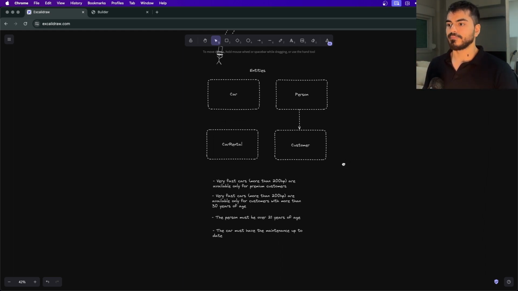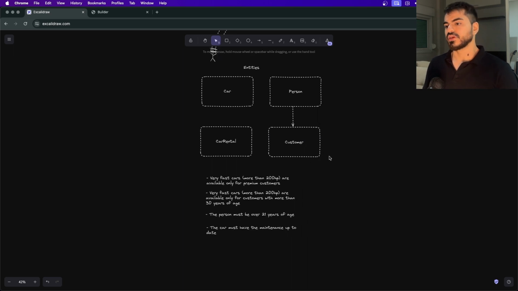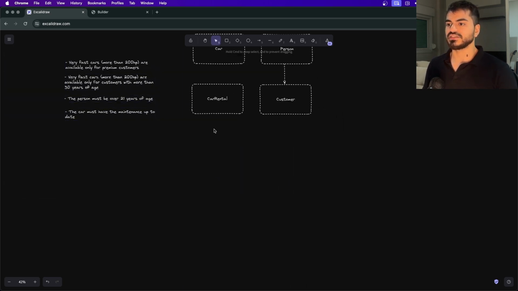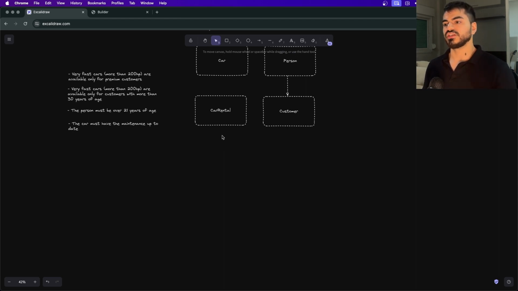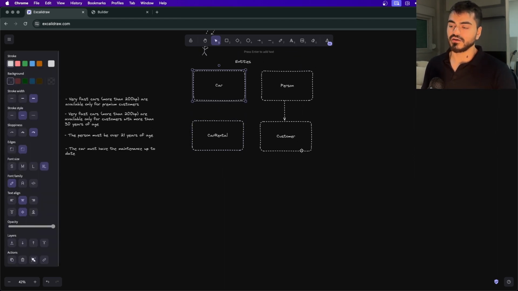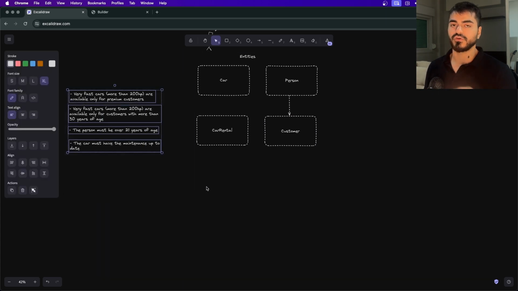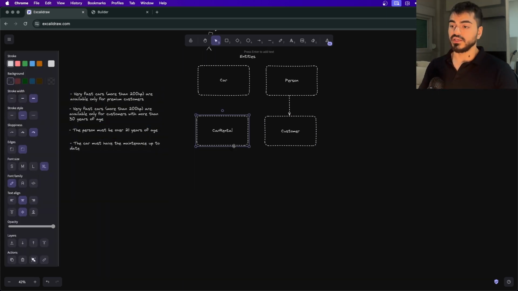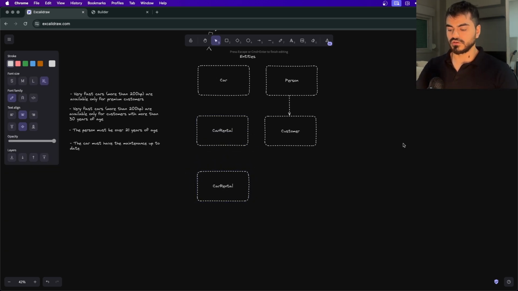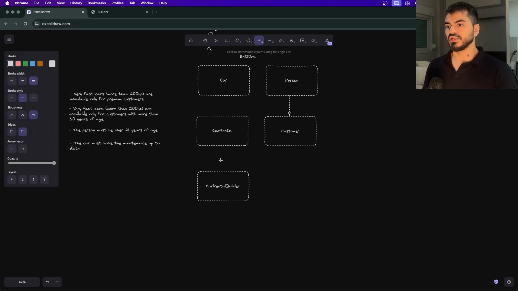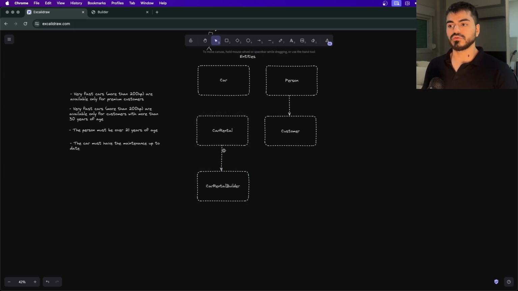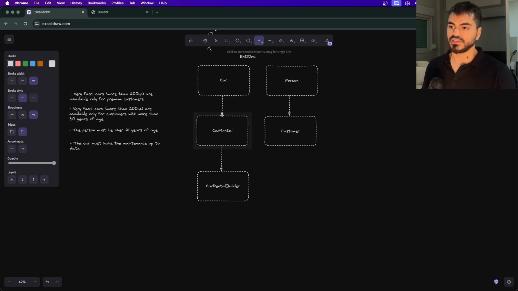So to apply the builder pattern here with the validations, let's say that whenever you instantiate a car rental, which binds the car with the customer, we want to do all the validations to make sure that everything is following these validations, before creating the car rental entity itself, like the instantiation of the object. So we could have a car rental builder here, which basically will create a car rental instance, which by itself has a car and a customer.